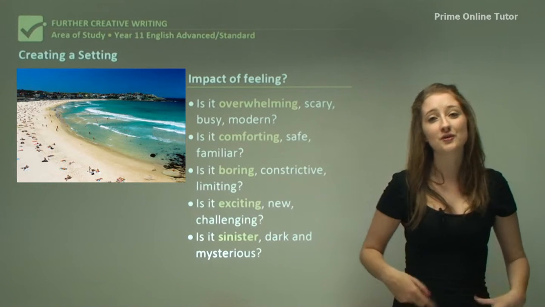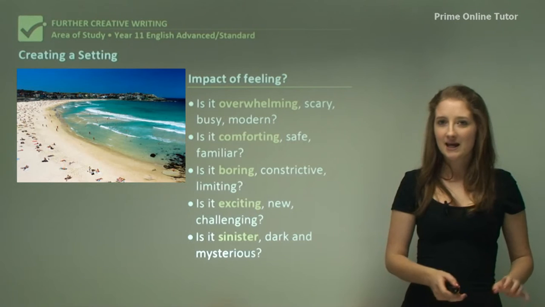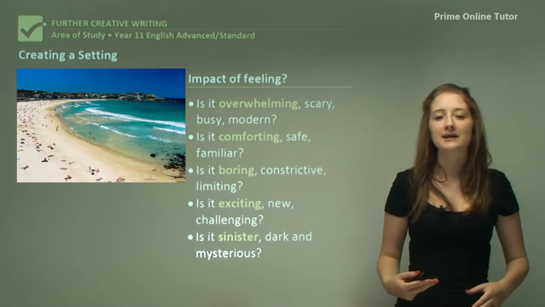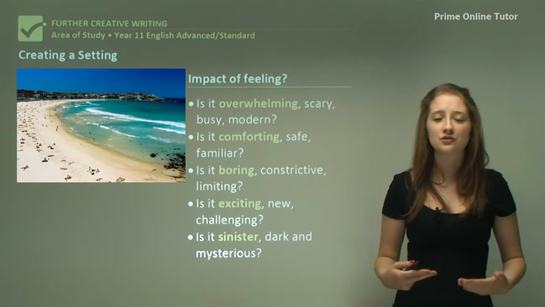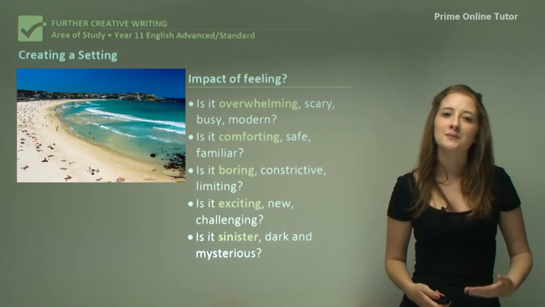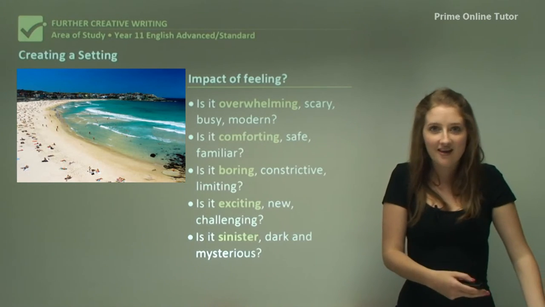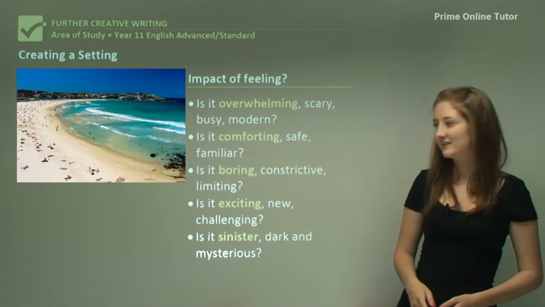These are all different moods which you can consider to create a setting which is not only accurate, but also really sensory and interesting to read. So things that once the marker is reading them, they're going to be engaged and interested to read more and feel like they really are there in that particular setting.